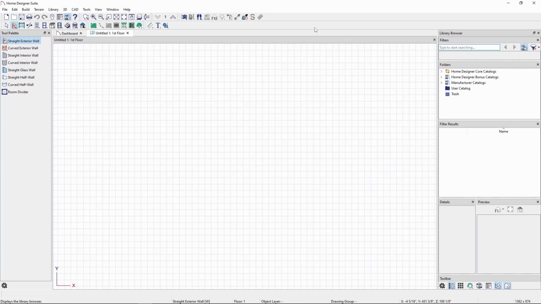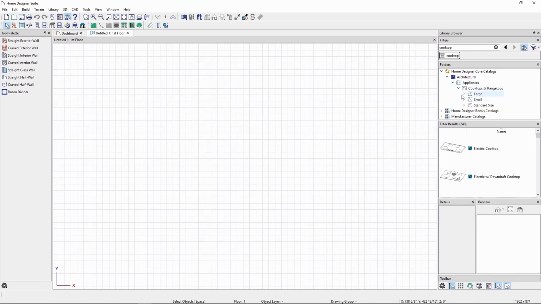In the library itself, we can click on the triangle beside a category to see its contents, and click on the triangle again to collapse it. We can continue expanding categories until we find the items we're looking for. Alternatively, we can type in the search bar at the top to look for anything more specifically. Type a word and press Enter, and we'll see the results appear in the Filter Results section. The Folder section will also be filtered, only showing folders with items from our search results in them.